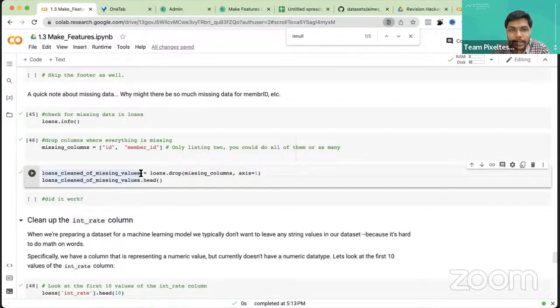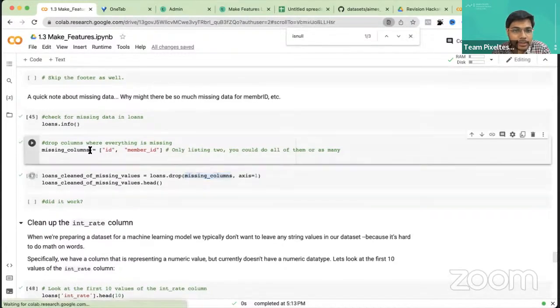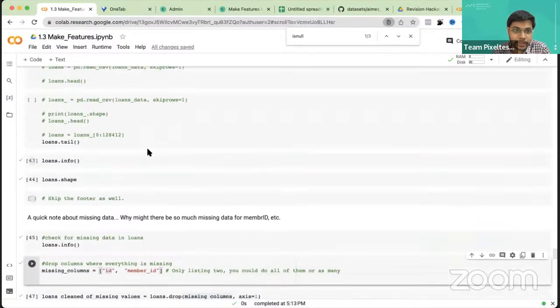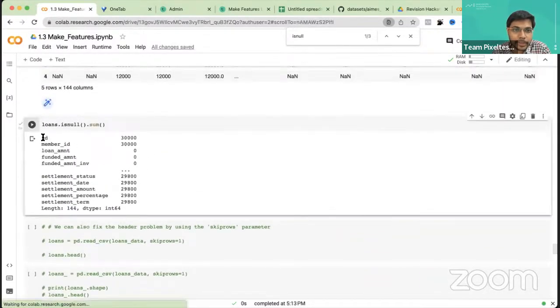You can have any name like that, and you're saying loans.drop, and wherever there are missing columns. So what is missing columns? There is another data frame that was created, which is missing columns equal to ID, member ID, right? You can see that member ID and ID have whole rows as missing.